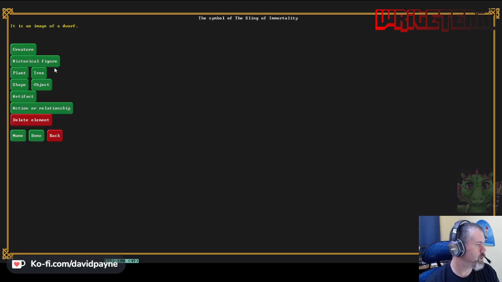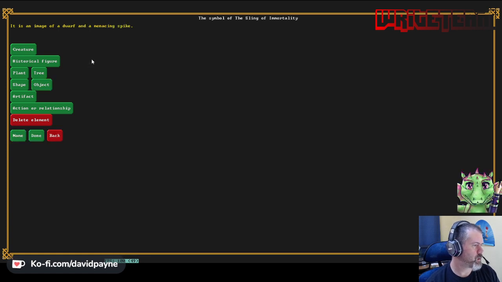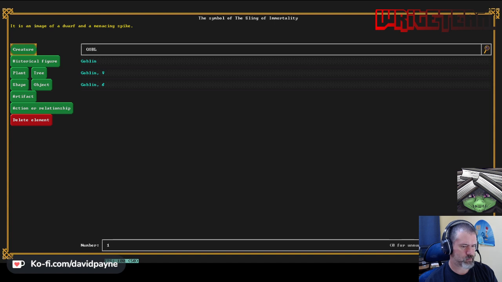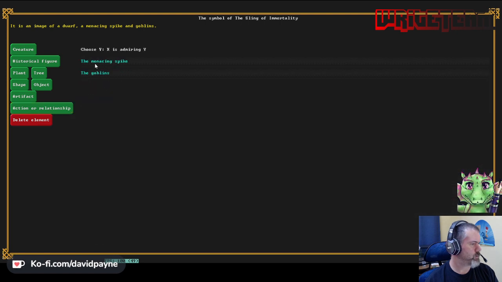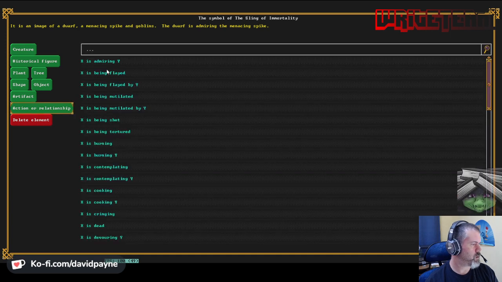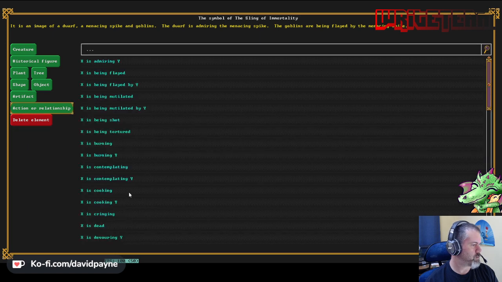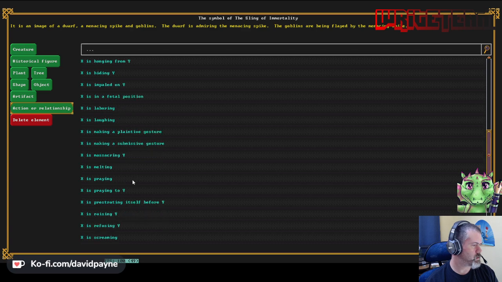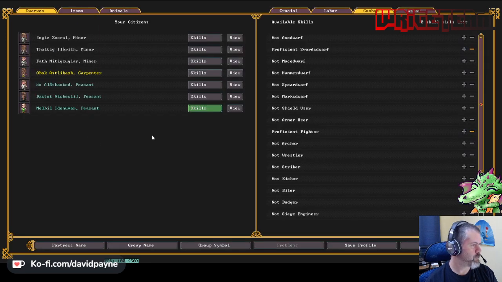Well, it's going to be dwarves, right? An image of dwarf. Tower of Thorns. I think the reality is we're going to be up against goblins, right? Dwarf is admiring the spike. The goblins are being flayed by the menacing spike. The menacing spike is striking a menacing pose, a triumphant pose. How about that? Perfect.